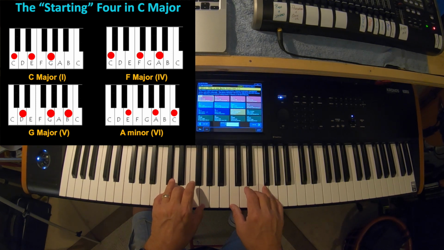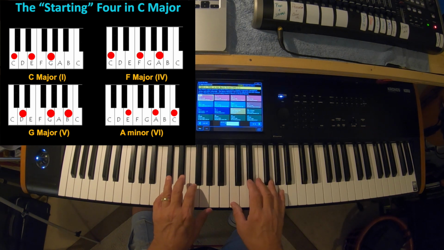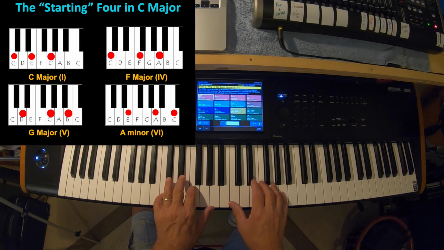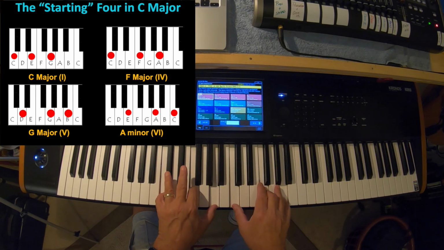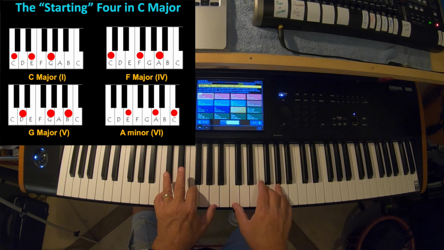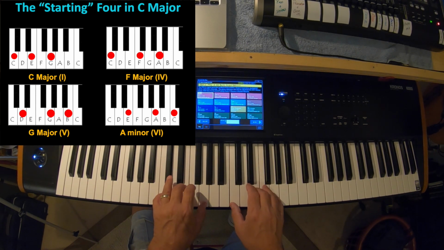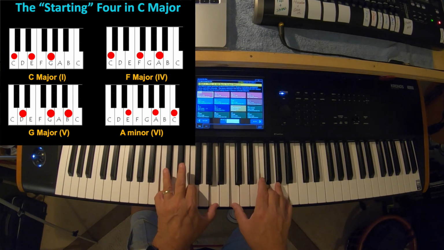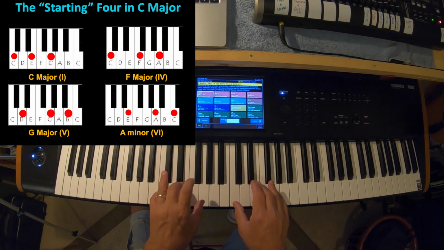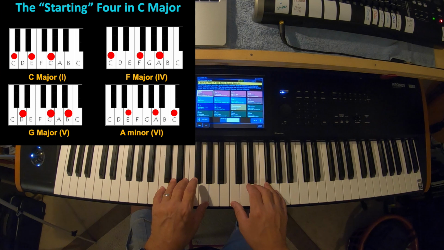Now look at the F major chord and look at the notes. Your thumb is going to stay on C and your pinky is going to stay on C, but you're going to move the other fingers to the F and the A. So F major looks like this. And I'm going to play it 4 times, just like I did before. Go back to C, F, C. Try that a few times so that you get comfortable with that.